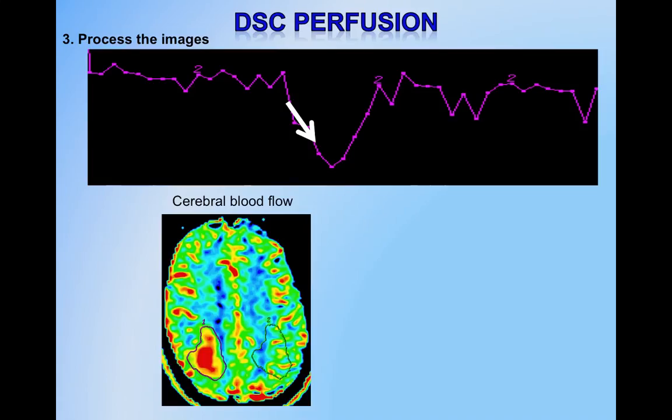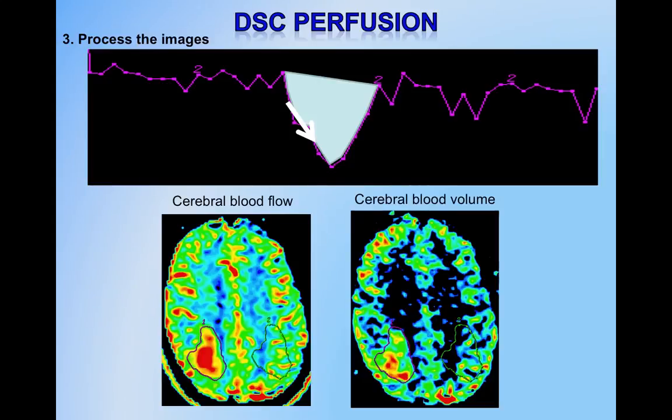So in fact, if we look at that little white arrow there, that's the rate at which our signal intensity is dropping, and that's telling us how quickly blood's flowing into that particular region. So we can do this on a voxel by voxel basis, and we can look at every single little tiny voxel in the image, and we can work out a map of how much blood there is flowing to different regions. And the other thing we've got, if we look at the area under the curve, that tells us how much volume there is. That just tells us how many blood vessels there are in each particular voxel. And both of these things are increased when we've got a tumour. So effectively, this is a way that we can kind of demark the edges of the tumour or show us the volume of the tumour by creating these maps.